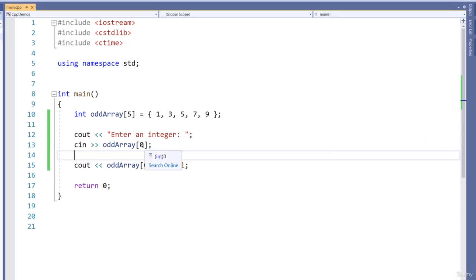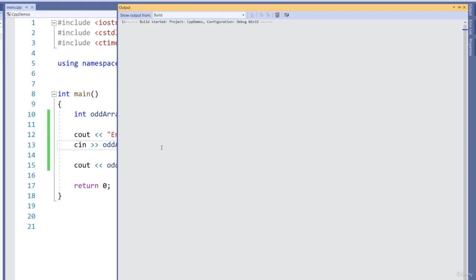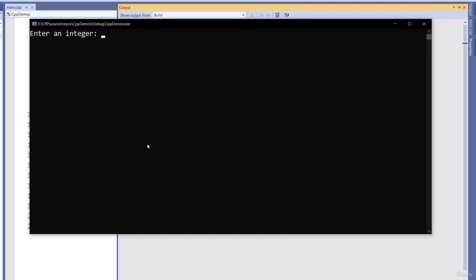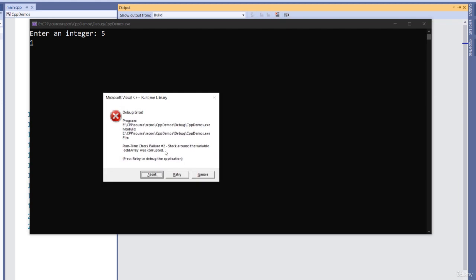Okay, so here's the problem. We have 5 elements. Let's say we do 5 here, right? You have to remember, if we do it this way, we are passing the index of the element that we want to access. This is different than the declaration, so the size declaration. So this is out of bounds because 5 is not in here. We have 0, 1, 2, 3, 4. So if I do Ctrl F5 to build and run this, you might get warnings and so forth. In this case, we don't get any of that. So what you could get is a crash instead. So I'll do 5, and you'll get some corrupted and weird errors.